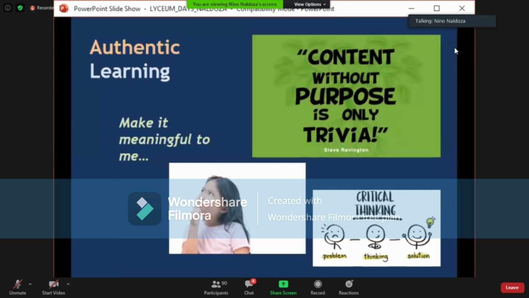Example in TLE or home economics. We ask them to cook, we ask them to stage, no? Naalala ko nung ako'y elementary, pinapagawa kami ng abaniko, pinapagawa kami ng apron, pinapag-sulsi kami ng shorts. Tama ba ako doon? Minsan nga may cross-stitch pa nga kasama siya. And I'm always wondering, what's the purpose of this? Ba't ba namin siya ginagawa?